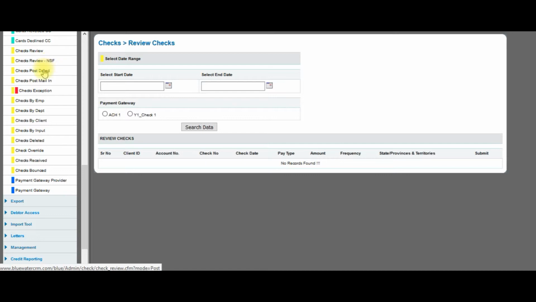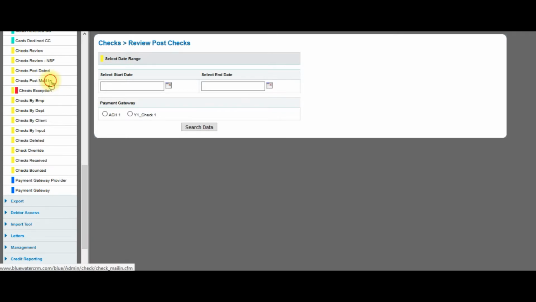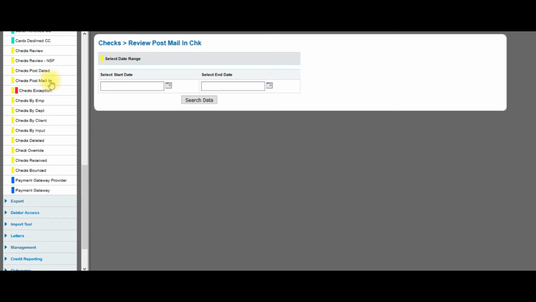You can see checks for post-dated. You can check post-dated mail-in checks. So if you want to see if there's any mail-in checks in the system, you can do that. When a mail-in check is due, the mail-in check appears under the checks review, but obviously you can't process it. The reason for that is that it's a reminder to someone to check with the accounts team to say, okay, we have a check that's due today. You can process one of the 10 checks that they sent us, this number.